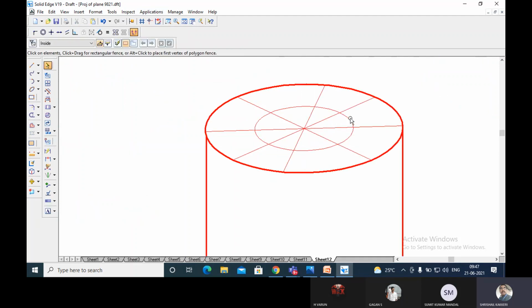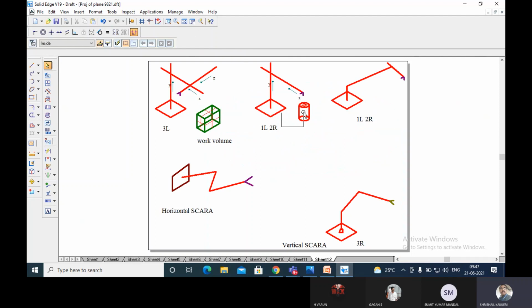It will be smaller here, and bigger there. That means the repeatability and accuracy will be very good when the arm is not extended. Once the arm is extended more, the repeatability and accuracy will be poor in this case. And these are called the cylindrical coordinate system.